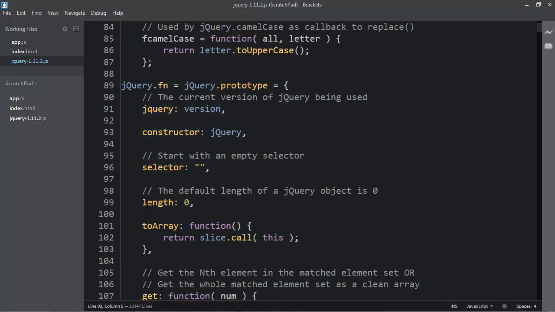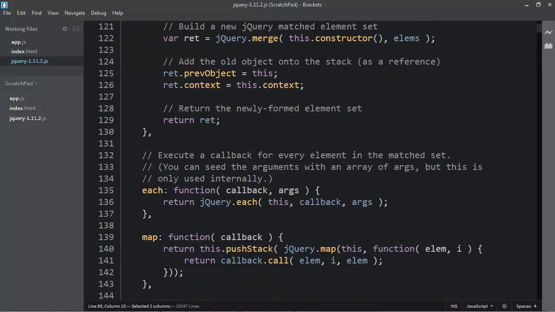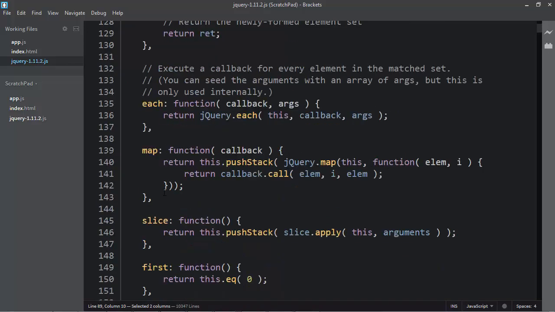All right, so if we go down, let's see what's inside this jQuery.fn that has all of these properties. Well, we have some things we're not going to worry about too much. Here's some things we've seen: each and map using a callback. So you're passing a callback to a function.